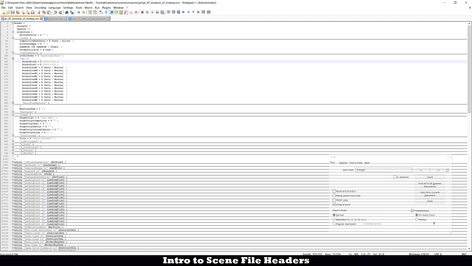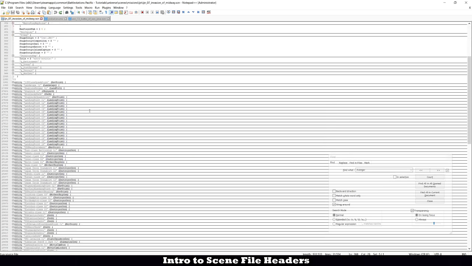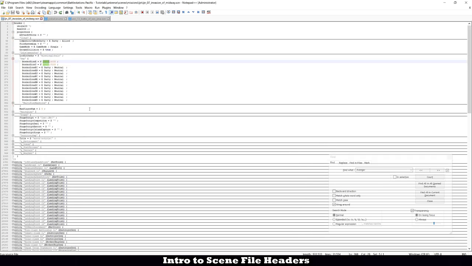We can see right here then the map for the invasion of Midway is 20,000 meters long. By the way, all of these units right here for distance are meters, which is, you know, an in-game unit. They had to pick something. 20,000 units long, so that means that it's gonna be 10,000 units in one direction, 10,000 units in the other direction for the X, and of course for the Y it's gonna be 10,000 units up and 10,000 units down. So that's basically what it means. You can increase this to how much you want. I've never actually tried to increase it as much as I can. I'm not sure what the actual max size is. I guess that's something that we can actually cover in this tutorial.